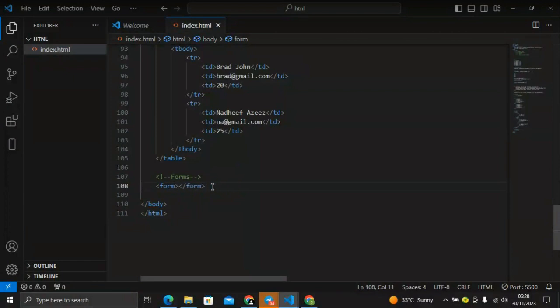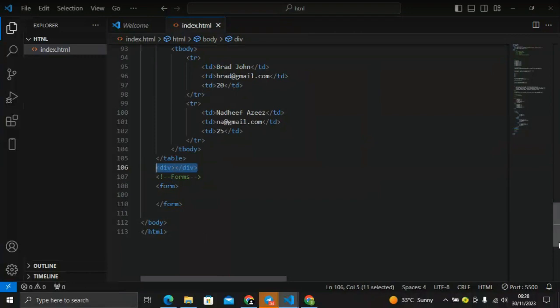Then in the form, we have something called the label. Okay, before that, sorry. Another example of a block element is the div tag. It is basically used to define sections.